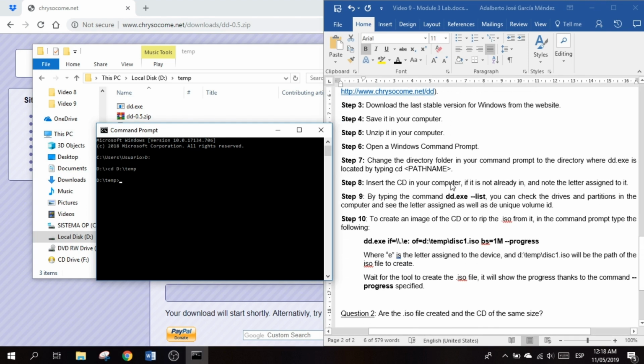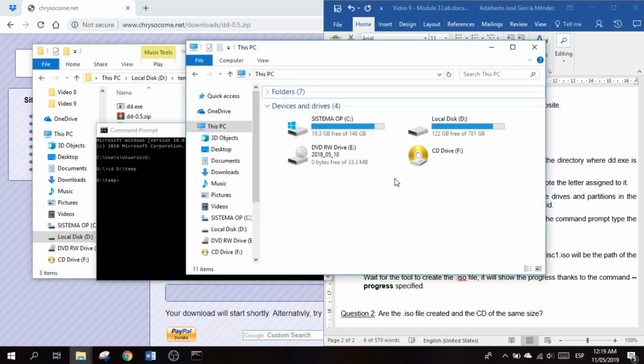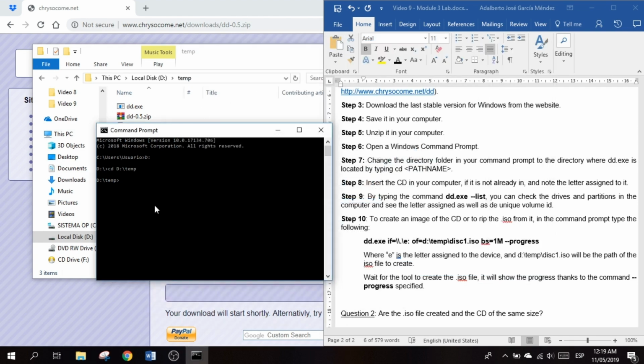Now you should insert the CD or DVD in the computer if it's not already in, and note the letter assigned to it. So for me, I have my DVD drive in the letter E. By typing the DD command list, we can check the drive and partitions in the computer and see the letter assigned as well as the unique volume ID.